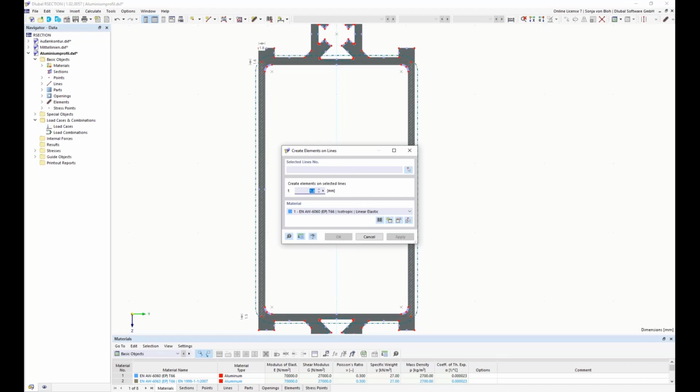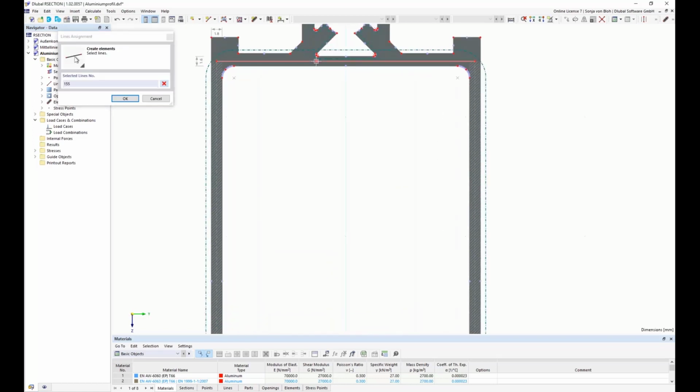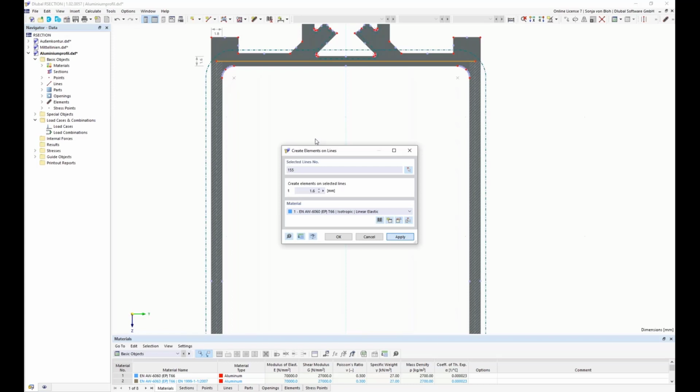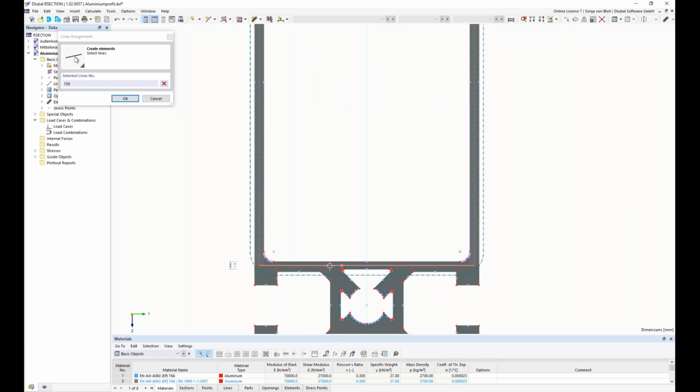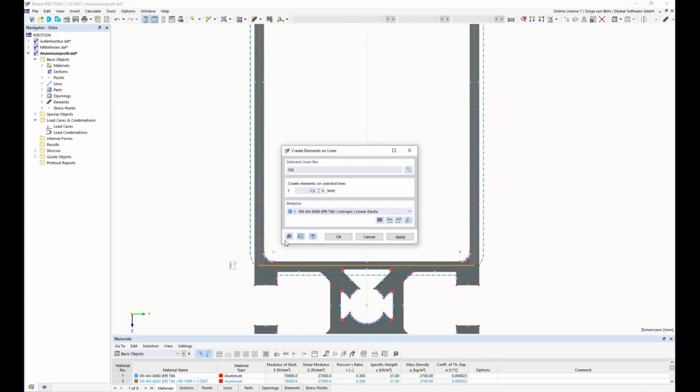For the upper flange, I define a thickness of 1.6 millimeters and choose the line, click on Apply. And for the lower flange, 1.5 millimeters, and I choose here the line.